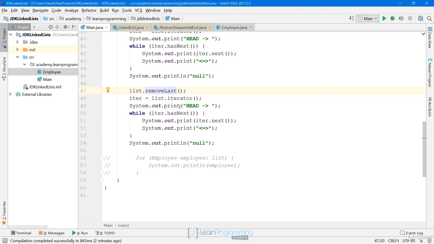So there are other removal methods. For example, you could remove a specific employee. Of course, that would mean that the method has to search the list for that employee, and so it's going to be a slower operation. There are also methods that let you insert an employee or a node at a specific point in the list. You know, you can say something like insert Joan as the 6th employee in the list. But again, if you do that, those operations are going to be slower. The quickest operations are going to be those that are working at the head or at the tail. Anyway, I encourage you to take a look at the LinkedList class and see what's available.